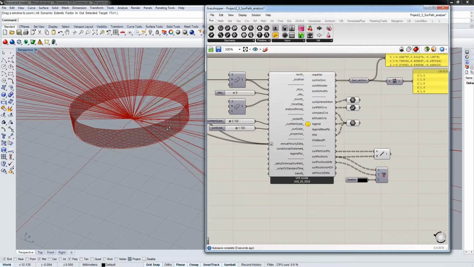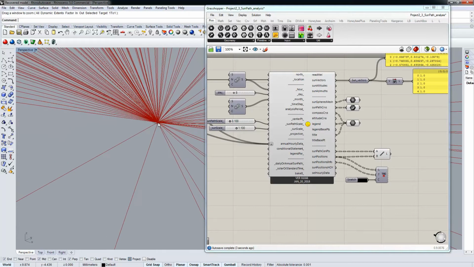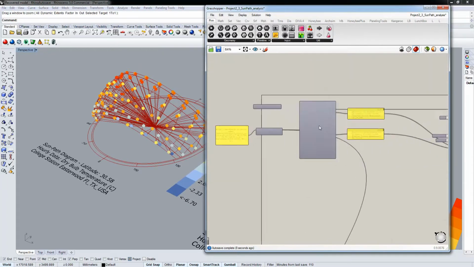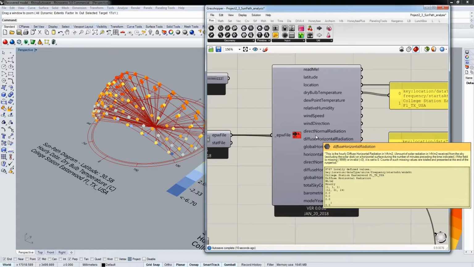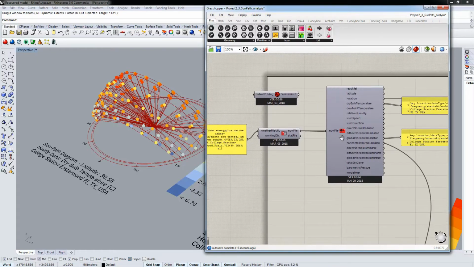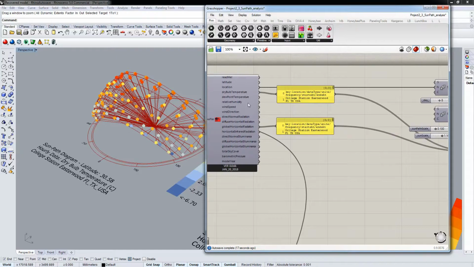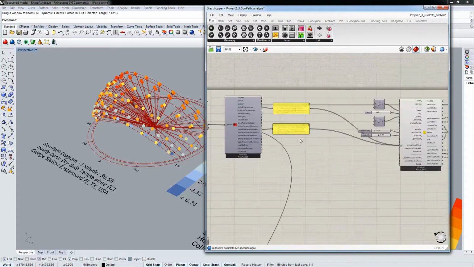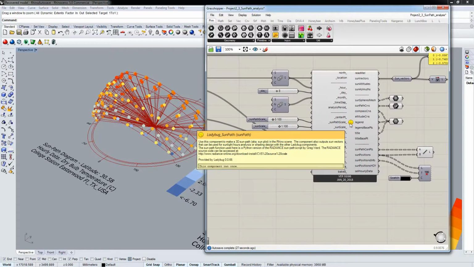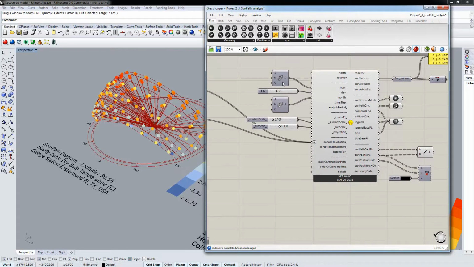So I would like to explain the sun path briefly. With this Ladybug component, you can get the sun path easily. You just need to feed this node with the EPW file. For example, I fed it with the College Station EPW file, and then you get different outputs like dry bulb temperature, location, and global horizontal radiation, which are used for this sun path node. You just need to feed this, for example, with 24 hours and 12 months to get this beautiful sun path of the year.